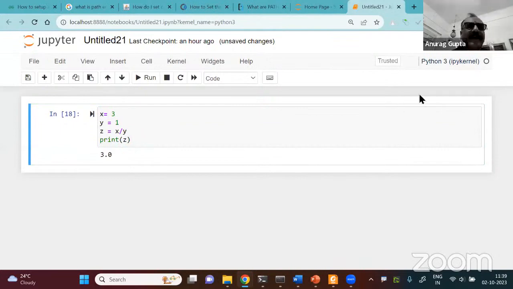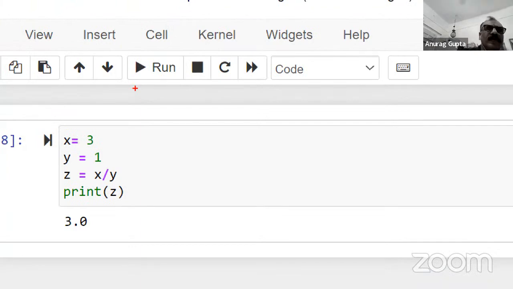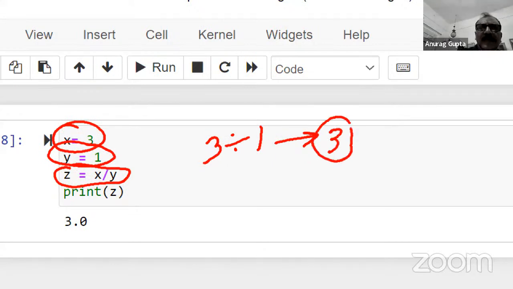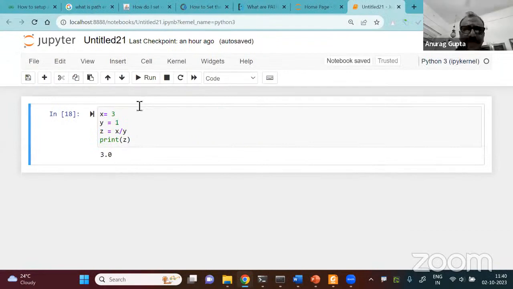So we are dividing. x is an integer, y is an integer, and z is a division of two integers, 3 divided by 1. So the answer should be 3. No, but what the compiler has done, it has converted the 3 into a 3.0. It has converted the type of z from an integer to a floating point number. So I hope this is clear. Let's move ahead.